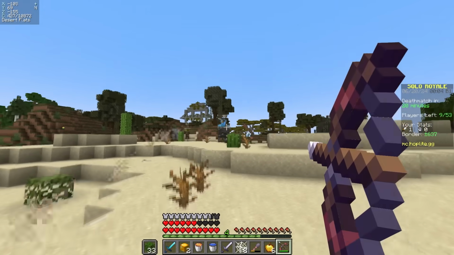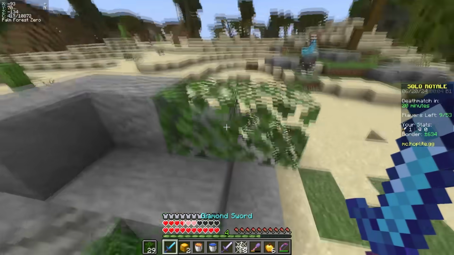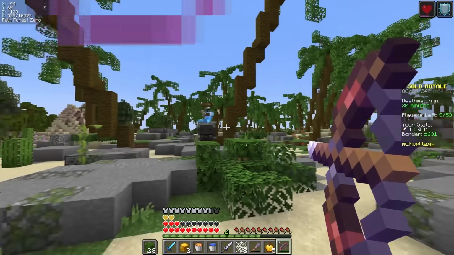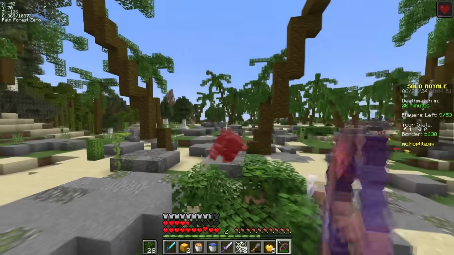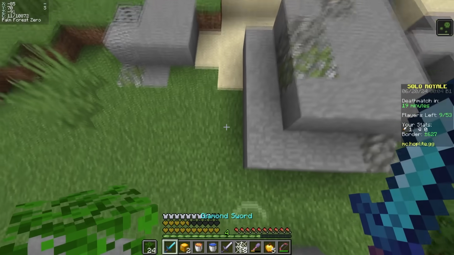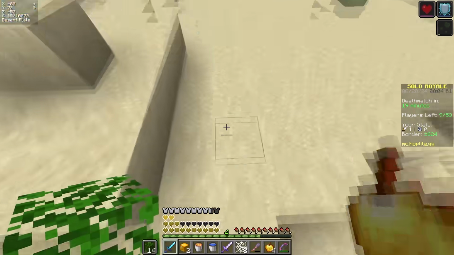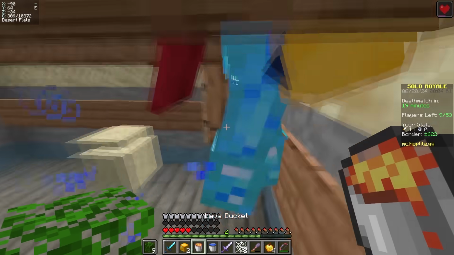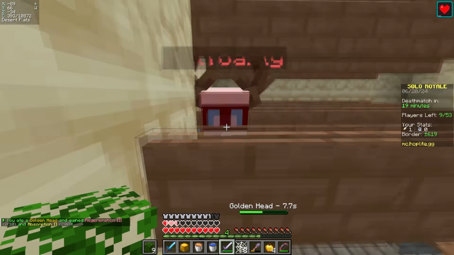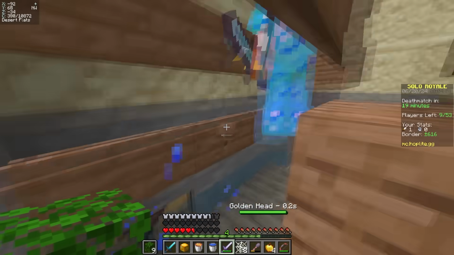I'm gonna try to back up while I'm doing this. Oh my god, his bow hurts so much. Stop strafing, man. Got it, I need a gap one more time. Okay, I'm just running. Oh my god. Running to the trap. Got him. Come in, please. Him in. Come on. Got him.